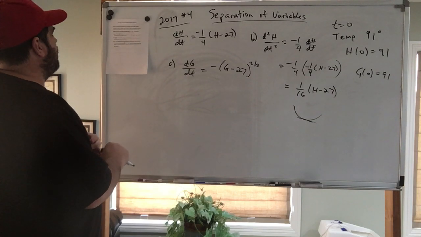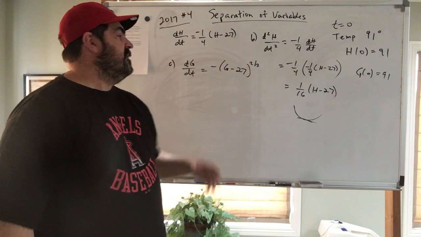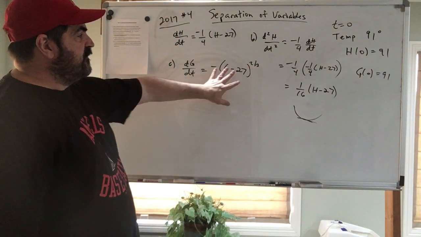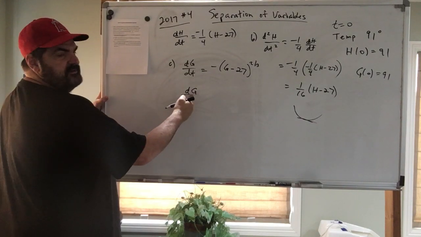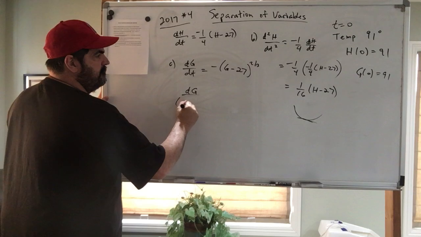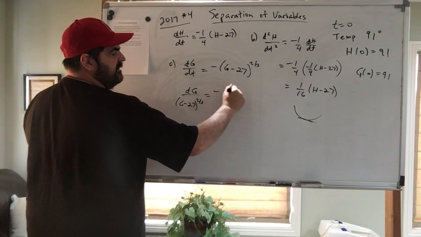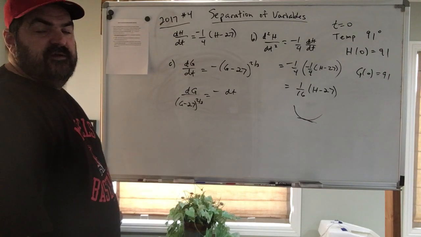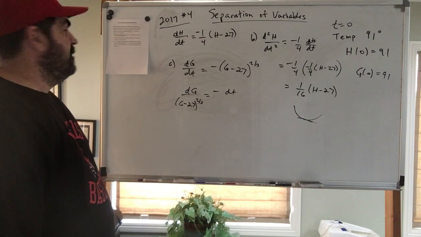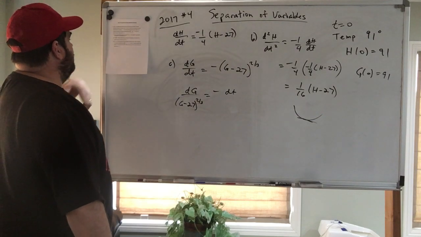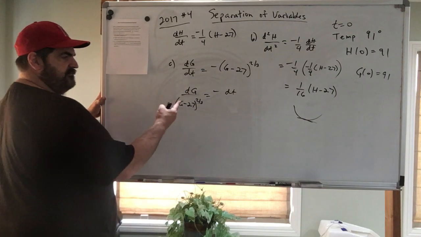All right, find the expression for G of t. They want the original equation. So this is where the separation of variables comes in. How do you find the original? Again, there's G's but no T's. So the G's have to come over with dg. So I bring this over, and then there's just a negative sign, -1 with the dt. And that's all you do. It freaks people out because they have no t's to send, but that's okay. All right. So now we're solving this problem. So we want to find the original, and then they ask us a question about it when we get to the end. So let's go ahead and finish.